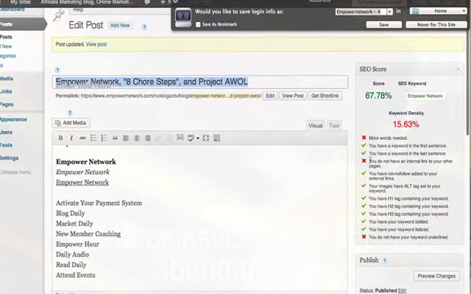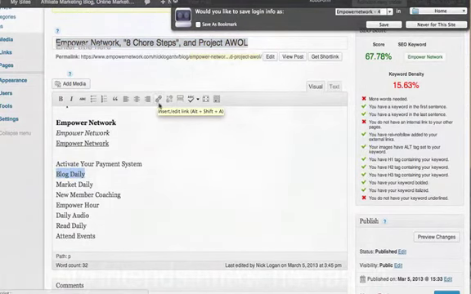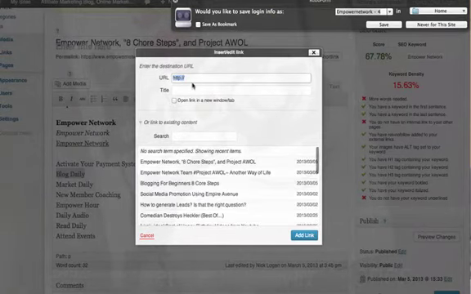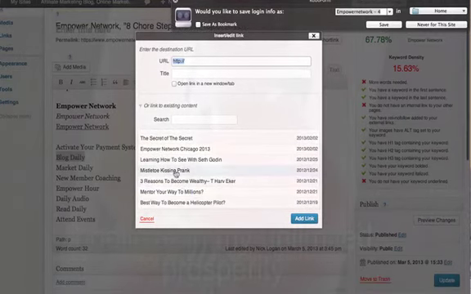A couple other things here, you do not have an internal link to your other pages. What they're looking for is for you to highlight a word, a keyword, let's say it's blog daily. And I click on this little chain link fence here, and I can pick the pages that are within my blog. That's what they're saying, is linking to another page within your blog.